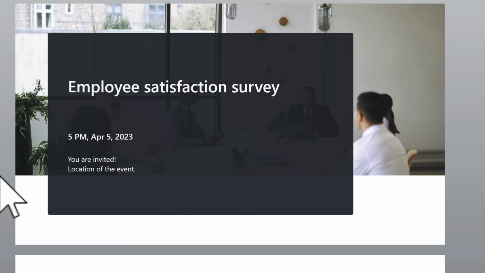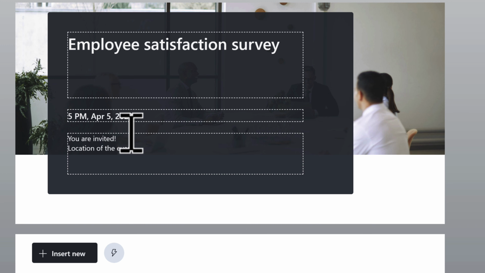Now, with our questionnaire completed, we obviously want to do a bit of design change here. The black and the grey and the white is okay. It's fairly corporate, right? We want to make a few changes here. You'll also find that 5 PM on April 5th, your invited location of the event is also not very specific to what I'm doing with my survey. So I can left click into this tab and I can overwrite this information. For example, I can put additional information on the purpose of the questionnaire or survey so my team can understand a little bit more about it.